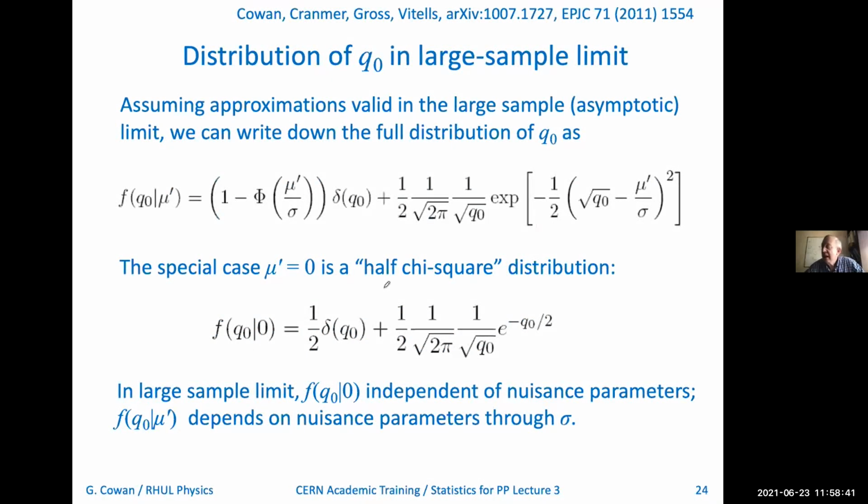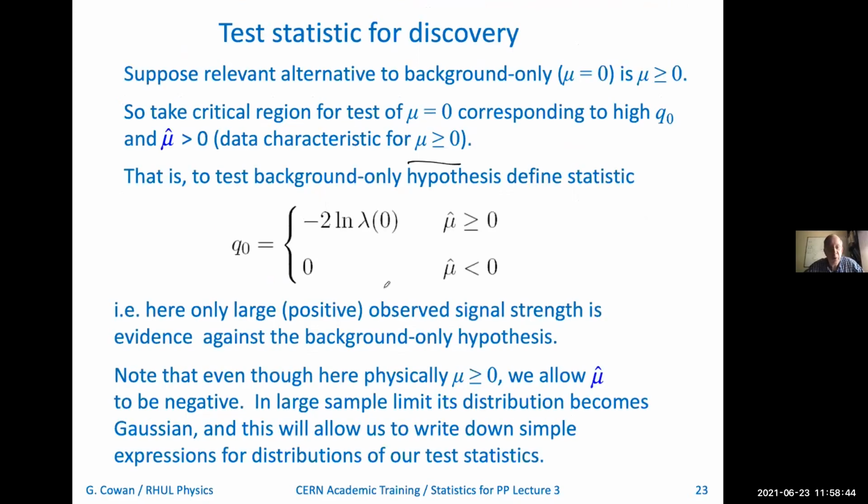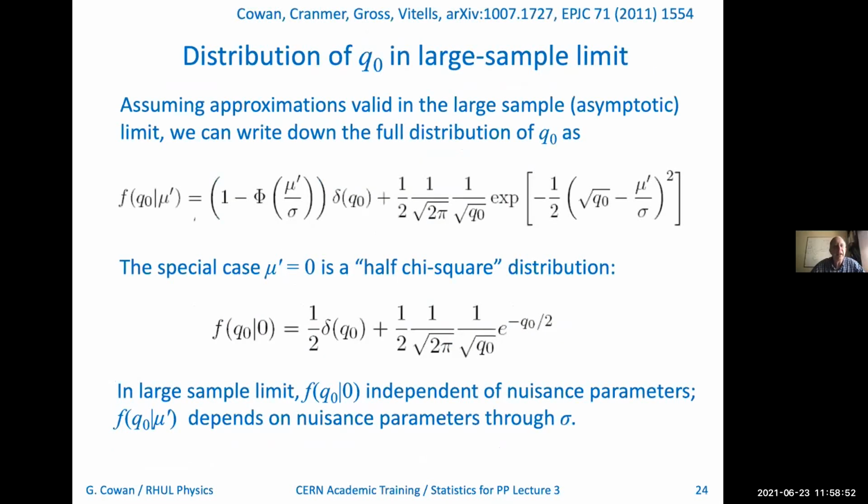And so what you need is to take Wilks' theorem. What Wilks' theorem told us was just the distribution of this part. And because we've then modified slightly the statistic, we need to work out the distribution. And that was done, we worked this out a number of years ago around the start of the LHC program. And so this has turned out to be very useful. Let me skip to the second formula. And what it says is that the PDF of the statistic q0, under the assumption of mu equals 0, has two terms. It has a delta function at 0 with a weight of 1/2, and it has a chi-square distribution for 1 degree of freedom with a weight of 1/2.